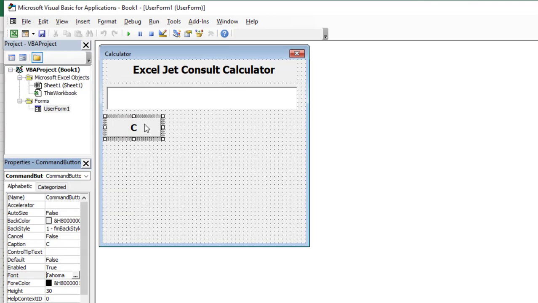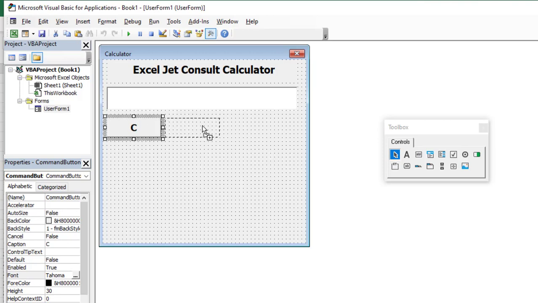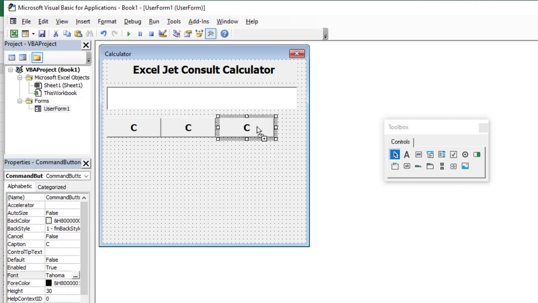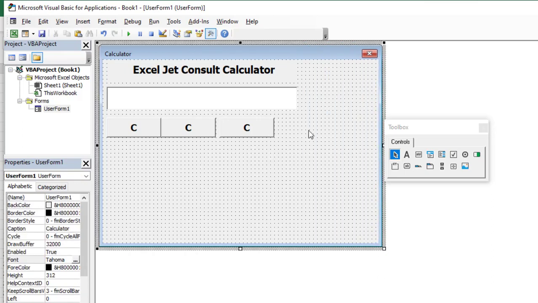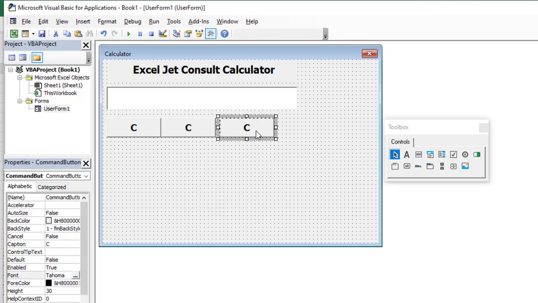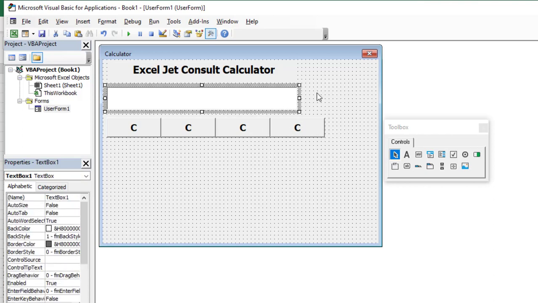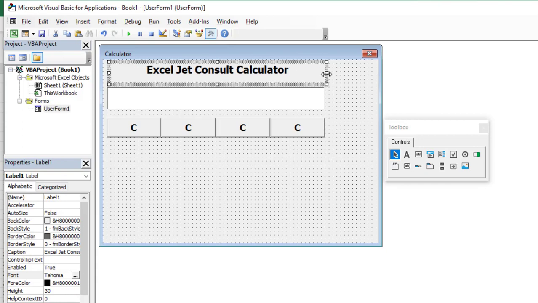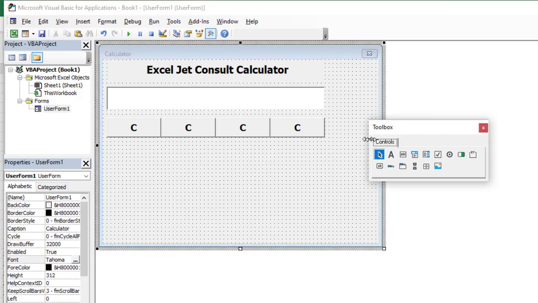So I don't need to redo all this, just duplicate this. Hold down my control key, left click, and I just drag. So this is one, and I can do the same thing again, and again. Now you can always adjust your size. Just do one more. Let's grab one more. Let's move them closer to each other, and you can even adjust this. So you have the flexibility of doing your adjustment the way you want it. I think that's fine.